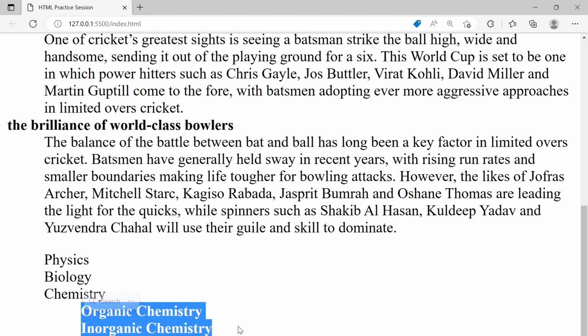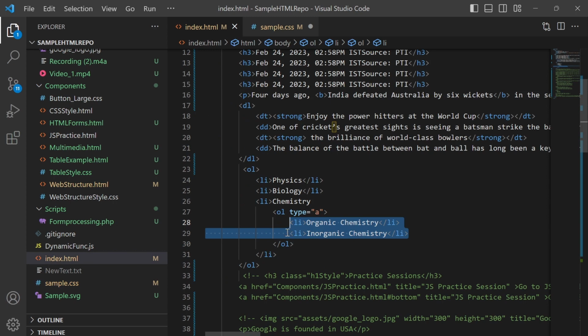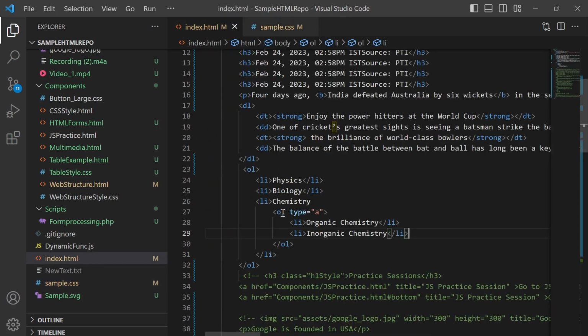The list which is here is showing in bold. Let me put it below here. Here we understand the location of this element in the web page, and according to that we apply the style, correct? So now this text will be shown in bold.